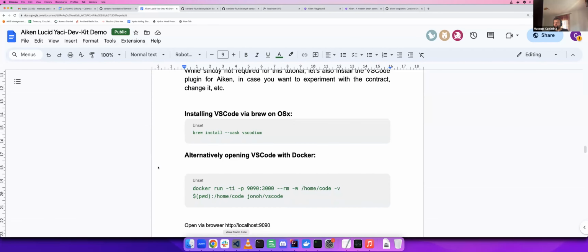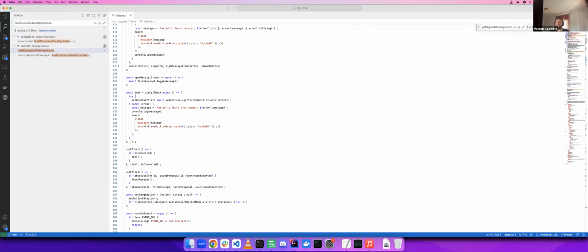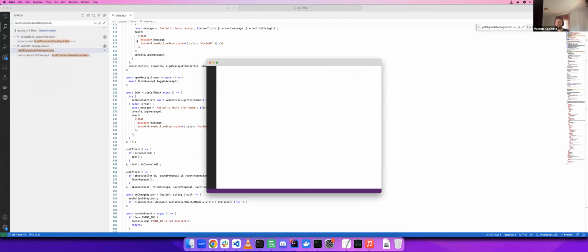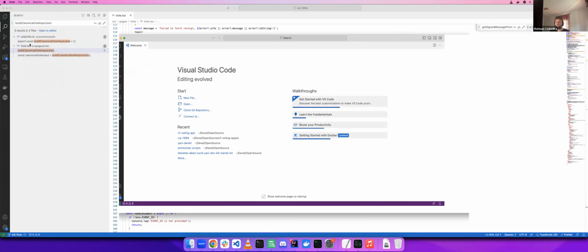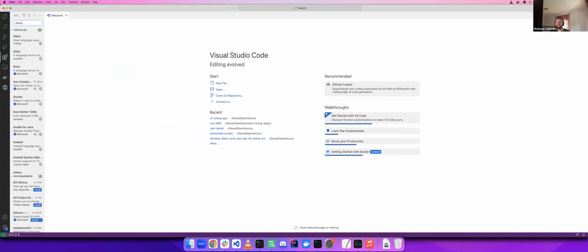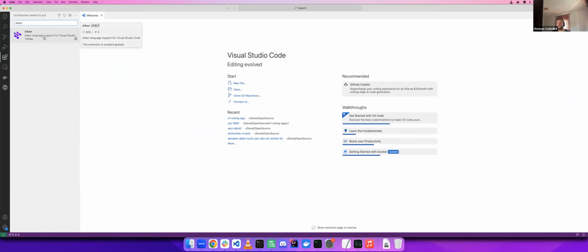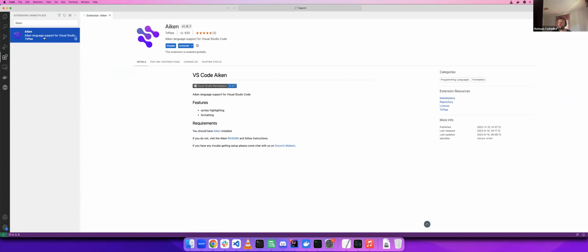On the Visual Studio Code side of things, you can install Aiken with extensions. So you go into extensions, and then you will find Aiken language support for Visual Studio Code.